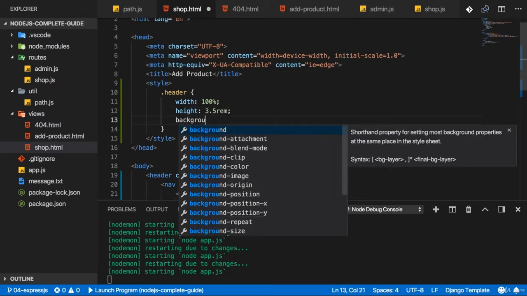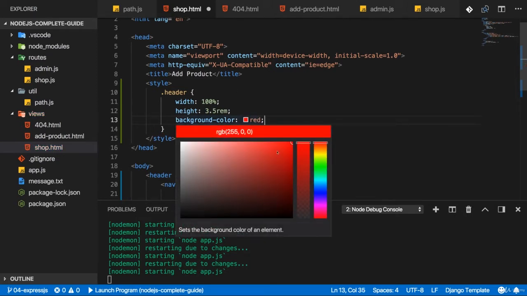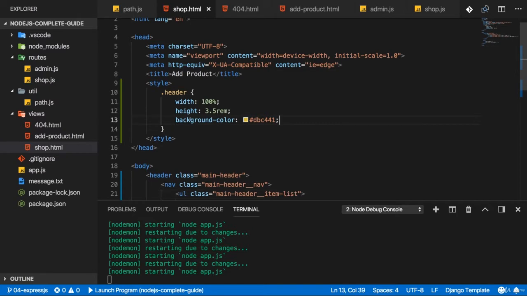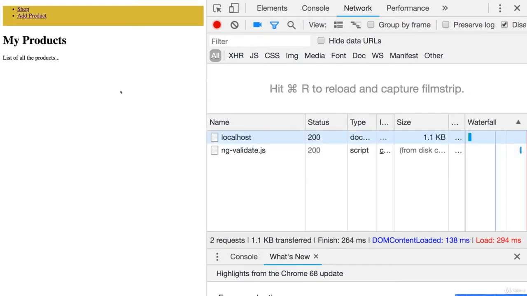Now let's also give it a nice background color. And here you're really free. I'll not stick to red, but now I can hover over this and use this nice color picker and pick any color you want. Now I'll try to pick a nice yellow, goldenish, orange color, something like this maybe. If you click on RGB, it will also convert this to a hex code. So let's use that. And of course the class is not header, but main header. And now if I save this and go back and reload, we got that.